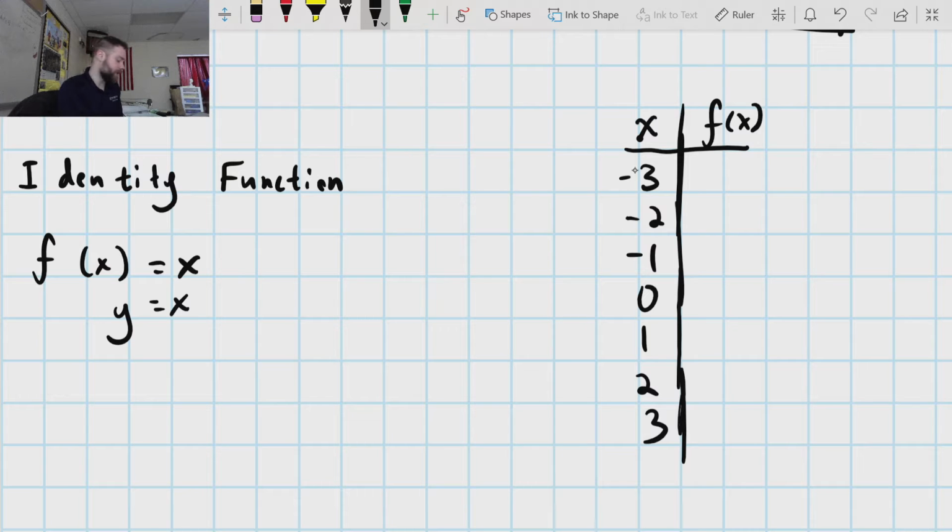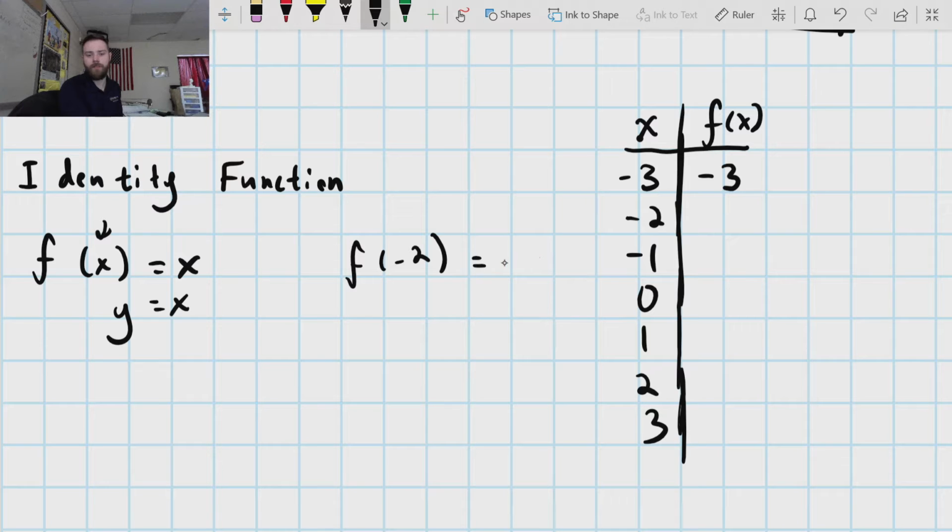But if I plug in negative 3 into x, I get back negative 3. If I plug in negative 2 into x, so f of negative 2, what you'll find is that on both sides of the equation, any value of x that I plug in for the function is my input, and then any value that I get back on the other side of the equation is my output. So if I plug in negative 2, the identity function is going to spit that back. So anything that's in this bin gets replaced and put over here, if you want to think about it that way.